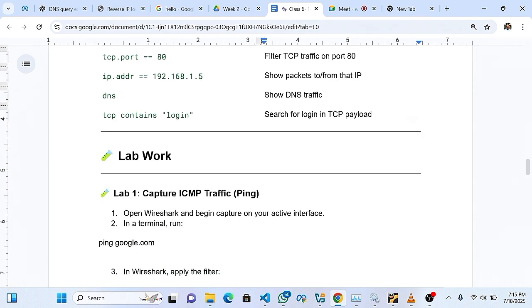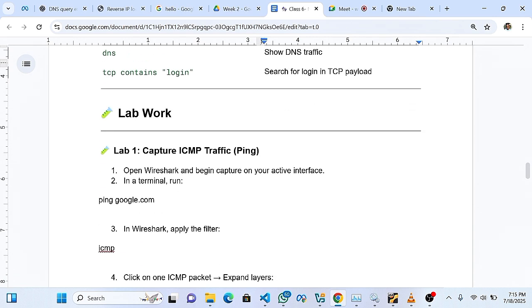So lab work. We are going to capture live traffic while we ping the Google site, so that we can inspect the DNS packets and the ICMP packets. Then we are also going to use a predefined packet capture, a pcap file that was analyzed by our senior colleague, HackerSploit, available on his site. We are going to use that capture as well and show some analysis of how he discovered a payload that was used to attack a server. So let's get to our Kali Linux lab. Meet you there.